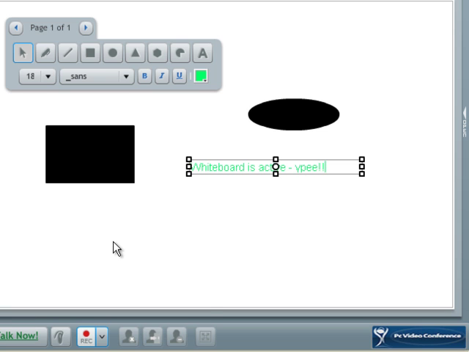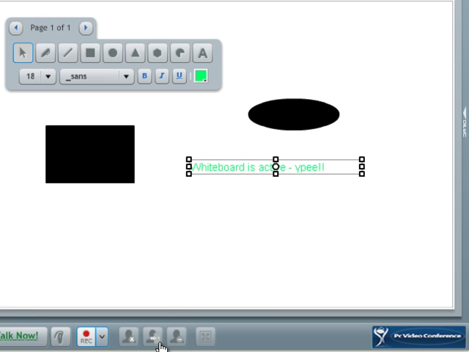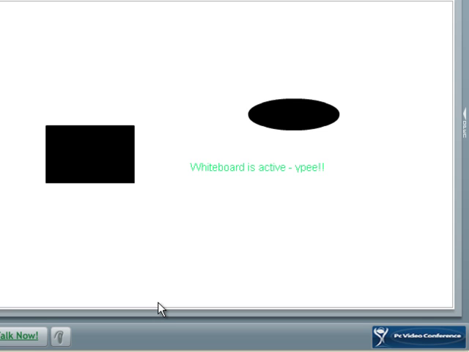So that's the whiteboard, and to see how that looks in the guest room, let's just cross over to the guest room, because you can activate it as a moderator. And there's the guest room. You can see what we've just produced and published. It shows in the guest room.